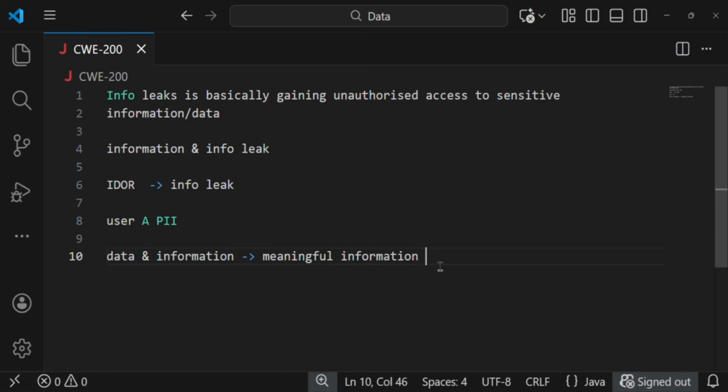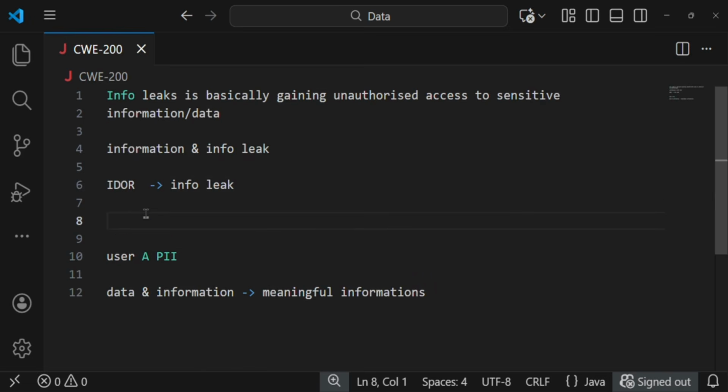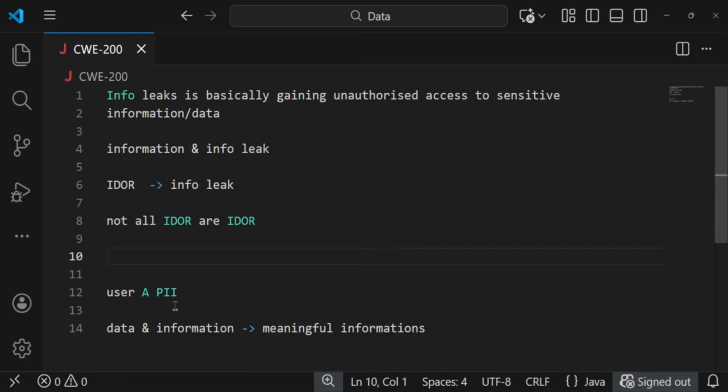So if you have IDOR, I do tell people that not all IDORs are IDORs. Whenever you are able to access a user's PII, don't just conclude that you have IDOR. You need to confirm, you need to verify, you need to validate.